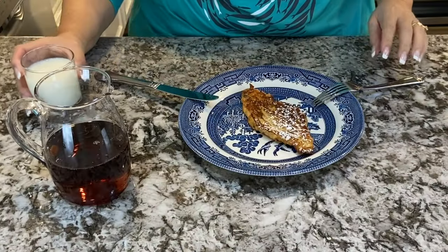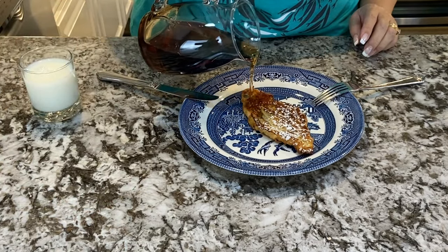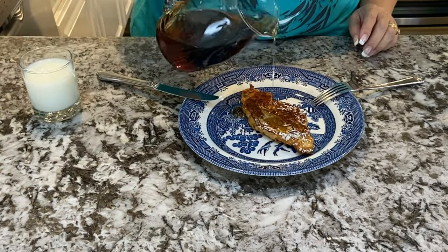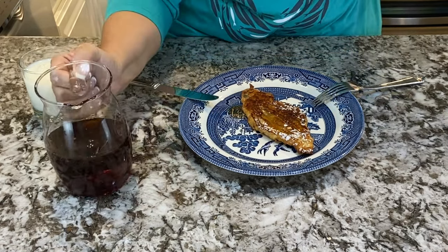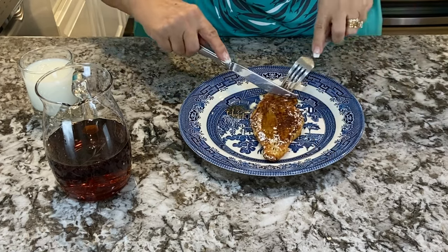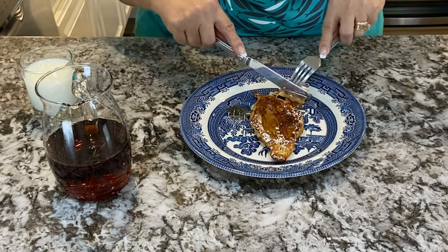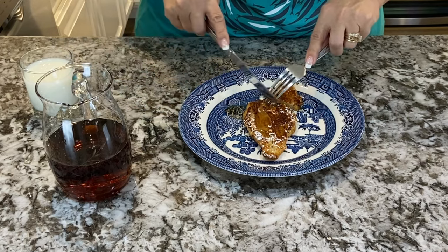If you have any leftover French toast, you can put it in a Ziploc bag, pop it in the refrigerator, and then heat it up in the toaster the next day. I'm using one of my recently thrifted Blue Willow plates, and this is a perfect opportunity to use one of your beautiful small pitchers. And of course, don't forget your ice cold glass of milk.